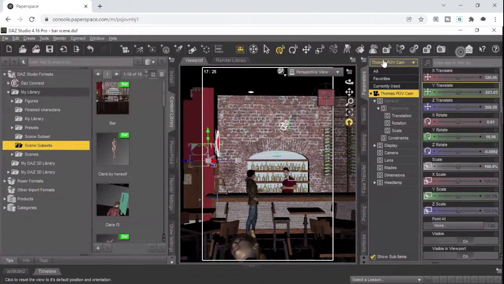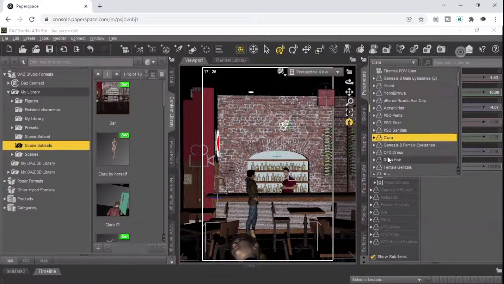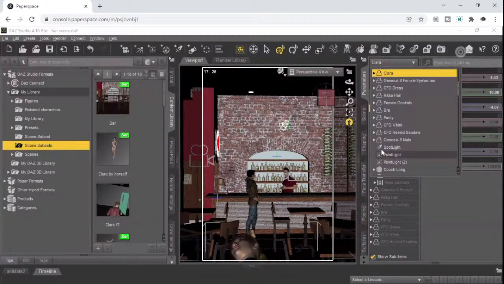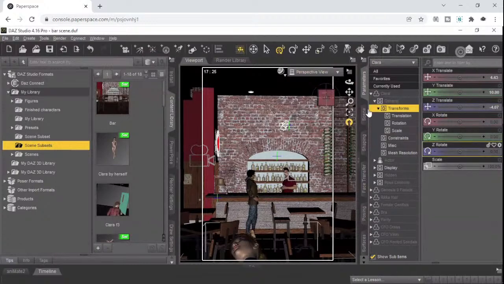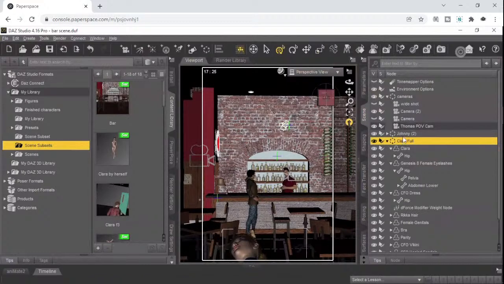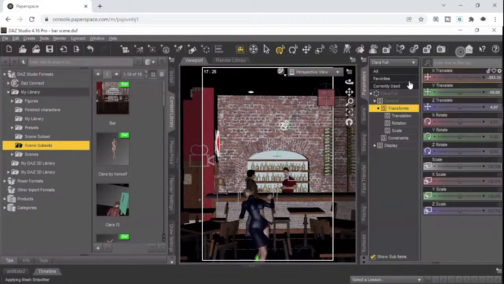So what we want to do is take Clara, go to our scene, and move her somewhere in here.